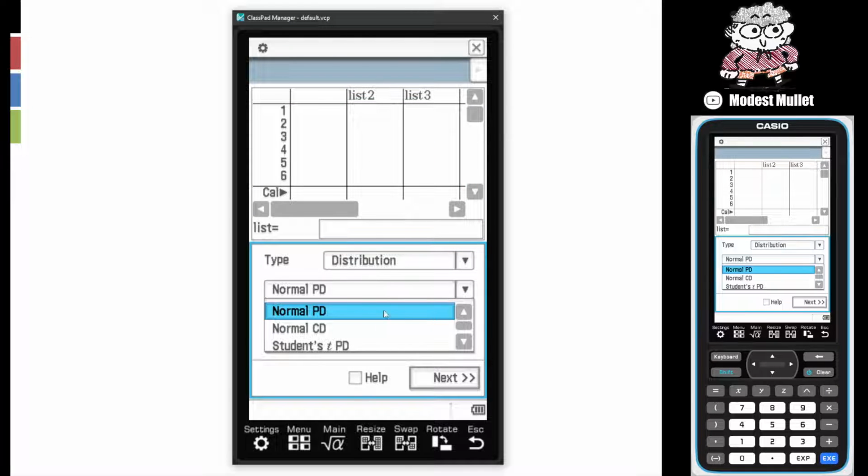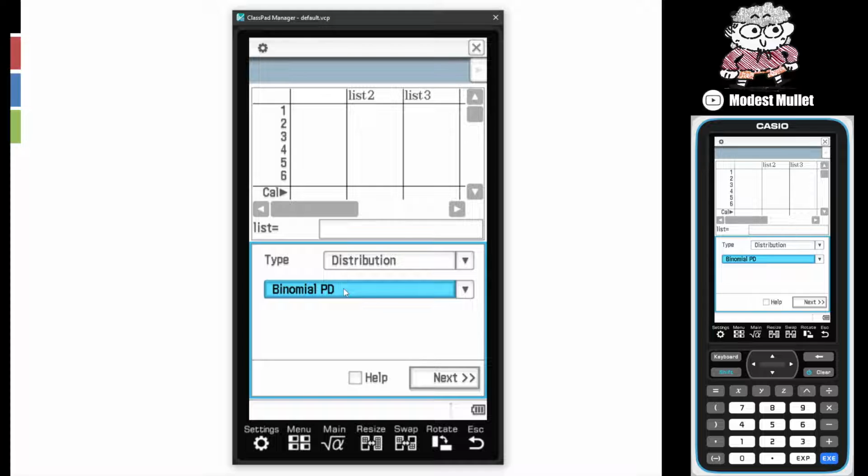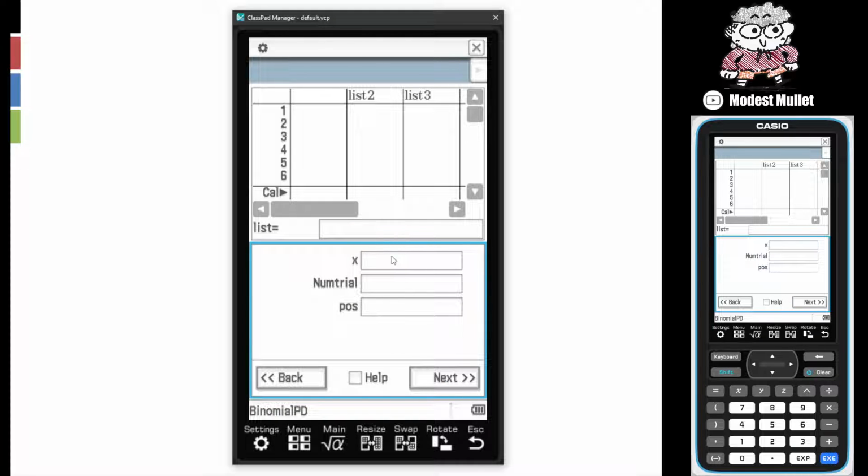Now if we go up from normal, where is it? No, not normal. Binomial, we're going down. We want to do a binomial just to start with. You don't have to be doing this, but just following along. We still have to put an X, the number of trials we want to make, but let's go 5, the number of trials that we want to actually run. And actually we'll set that to 1, just success 1. And the probability of success, let's just go 0.2. We'll start with something low.